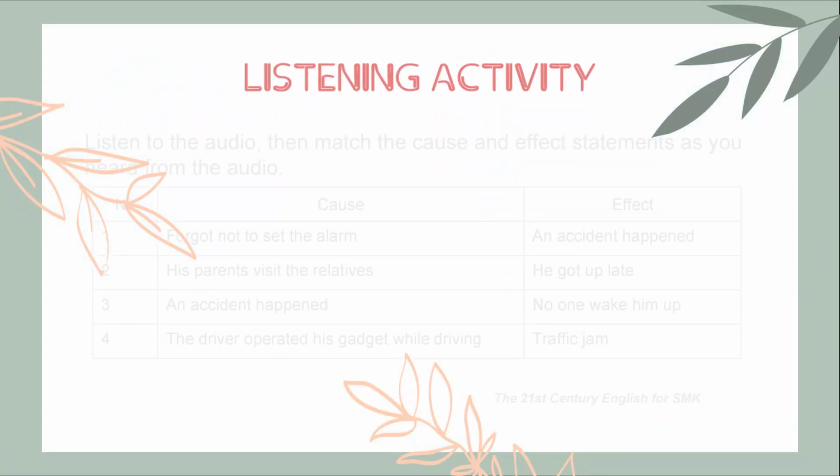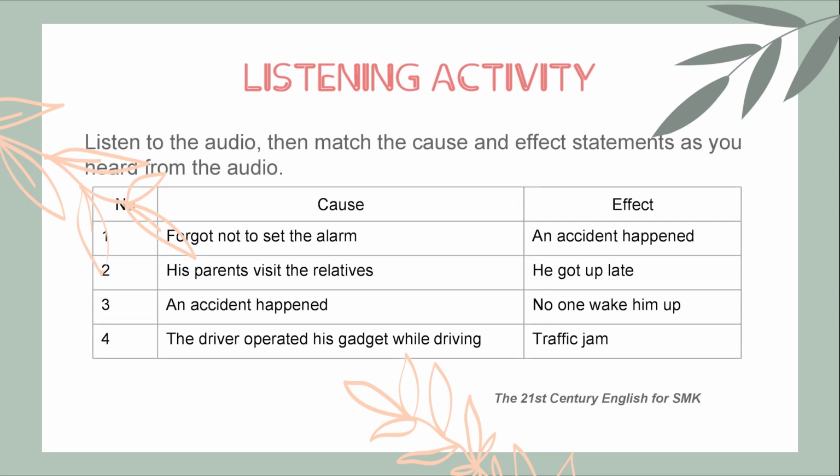Unit 11, Task 1. Why do you come late? You almost missed one session of the seminar. I forgot not to set the alarm last night. That's too bad. Didn't your mother wake you up? She was not at home. My parents visit our relatives in Bandung. So you stay alone at home? Yes, that's why I woke up late this morning and unfortunately, I was caught in a traffic jam. Traffic jam? An accident happened. As I heard, the driver focused on his gadget while driving. That's really terrible, and we know many drivers do the same activity while driving.